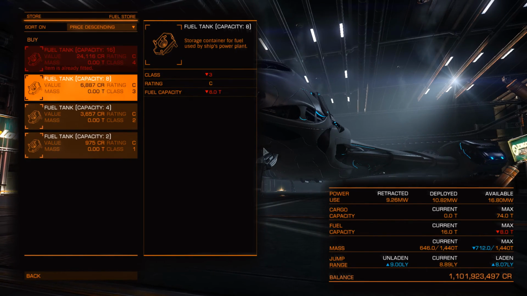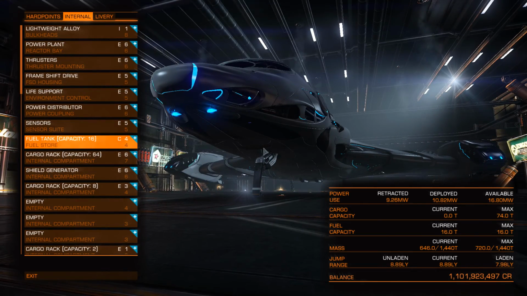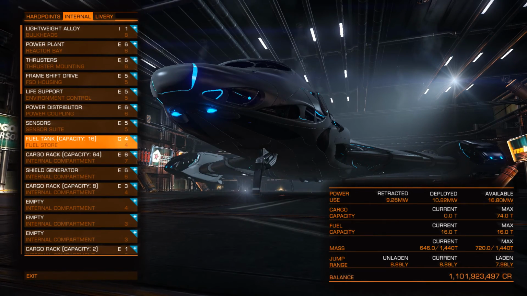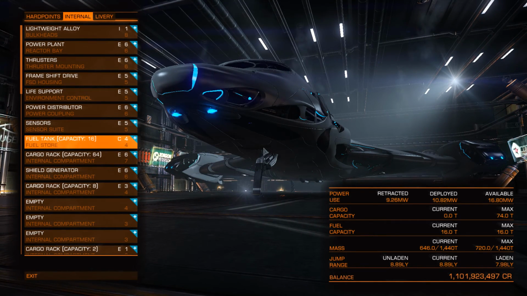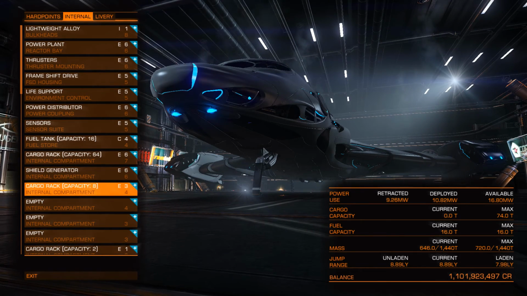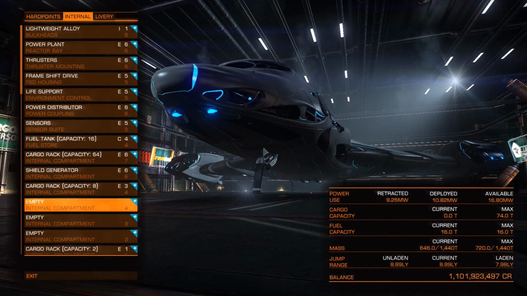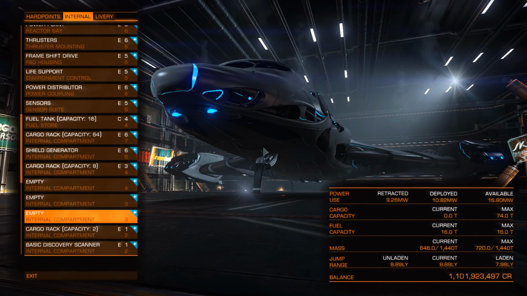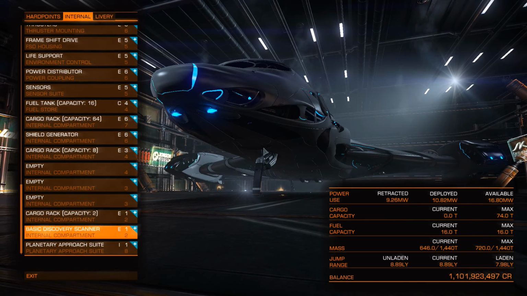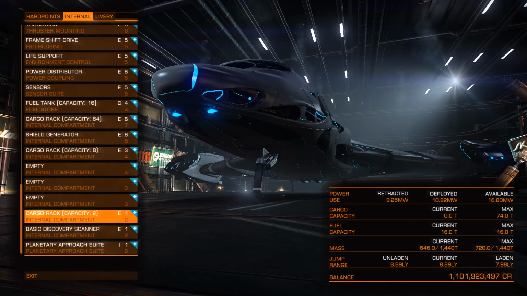The fuel tank is a little bit strange on this ship. It's a little bit smaller than it should be. I guess you could remedy this by having a fuel tank on board in one of the internal compartments, but that could potentially limit its long range capability. As for internal compartments, we've got a class 7 slot, a class 6, 2 class 4 slots, 2 class 3 and 2 class 2. So we've got plenty of slots there to pick and fill.